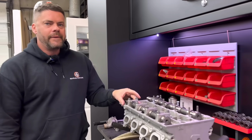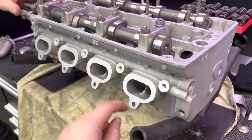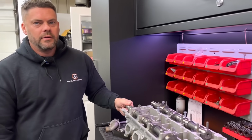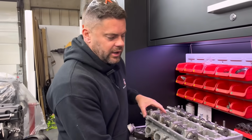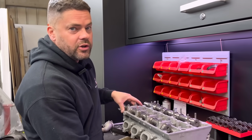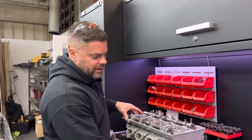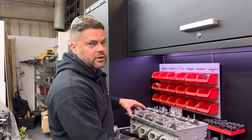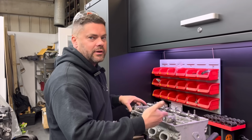When I'm doing it, I find if I put a light underneath the head and then look down the port as well whilst I'm doing it, I can see if any light shines around the valve seat. That's right. You normally find if it's pretty close but there's no clearance at all, when you put the valve in, you can spin it with your fingers, can't you? You can feel it being held off the seat. But when it's on the seat, you get that resistance from the seat and it doesn't want to turn. So that's when you know that it is closed, but you might not have any clearance.